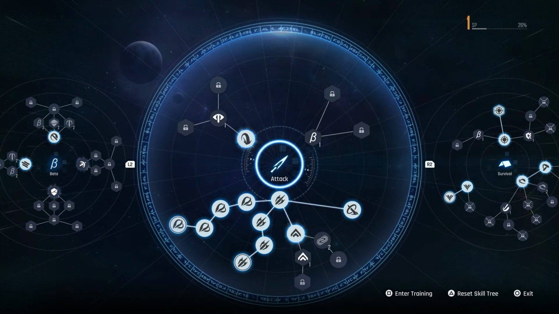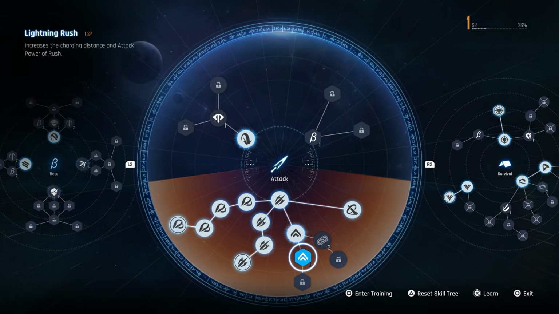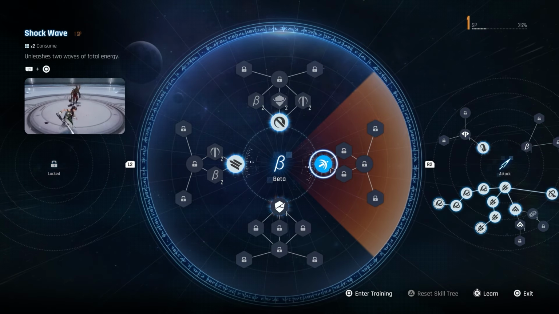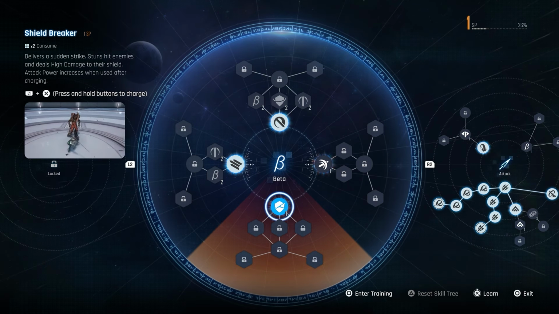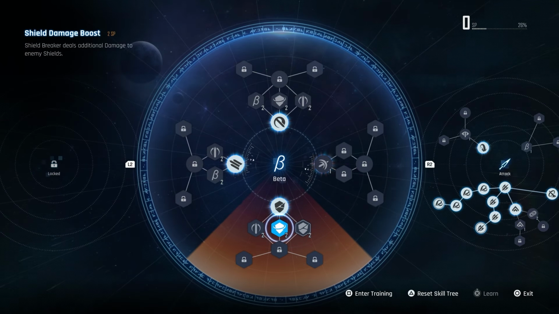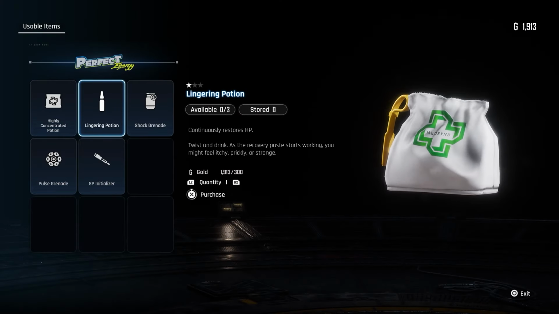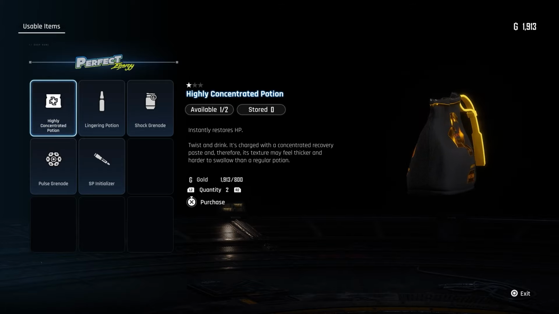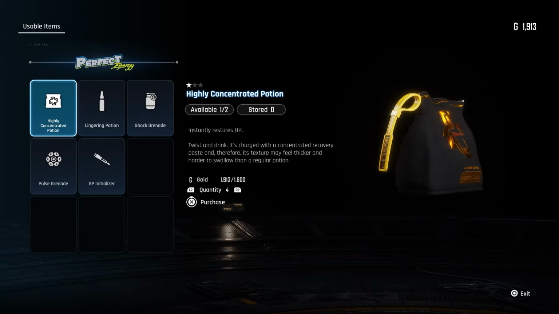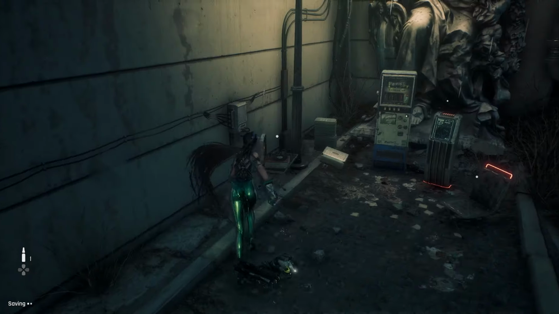Let me see if I have any skills. I have one SP that I can learn. What is this? This is lightning rush, increases the charge distance. Ooh, that's not bad at all. This though, shockwave releases two. That's whatever. Beta, the shield break. Let's do that. Because there's a whole bunch of these little shield things right there that I don't like at all. But then obviously I'll have some more money too. I can buy some more potions. Let me do this. Thank you. Got it. Okay, that's good. Okay, let's keep going.